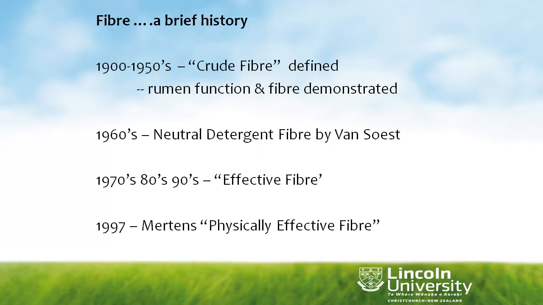Because I could take that feed that had X% of NDF and I could grind it to a fine powder and it would have no effect at all as a fibre in the rumen. So the size was obviously important. So the next extension of this understanding of fibre came over the next 30 years or so. And what people did then was say, well, I need some other measure, a non-chemical, non-proximate measure of fibre, to work out what's enough fibre or not enough. And out of that loosely came this concept of effective fibre.